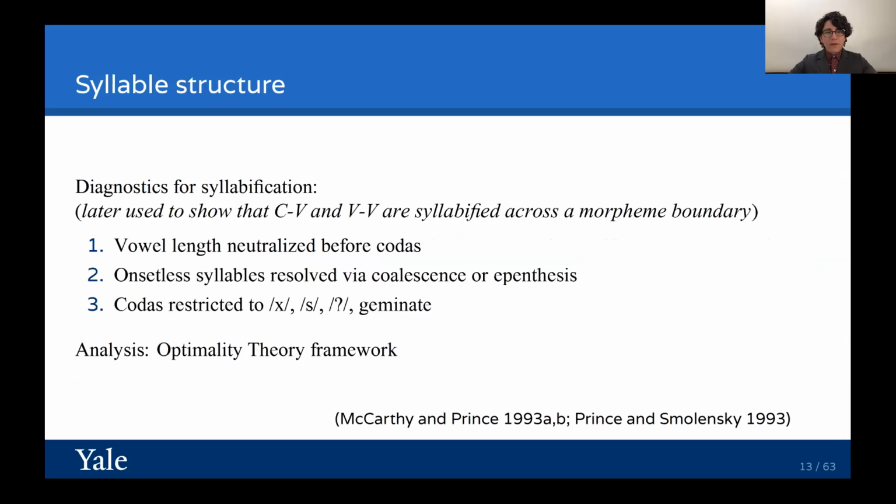And we want to pay a bit of attention to syllable structure at the beginning of the talk, because later on we will use diagnostics for syllabification to argue that a CV sequence across this morpheme boundary or a VV sequence are actually syllabified together. So there will be three different diagnostics here, and I will walk through each of these in turn.